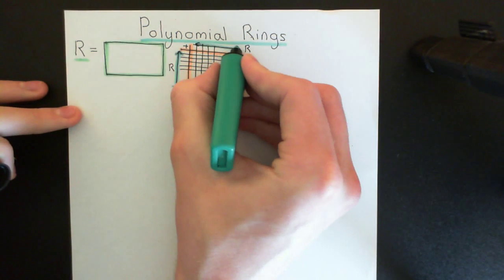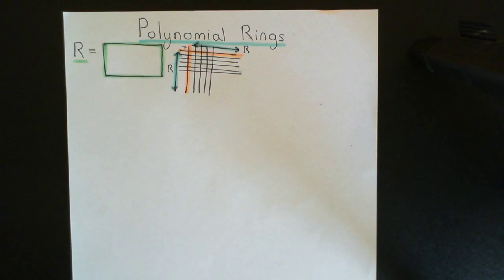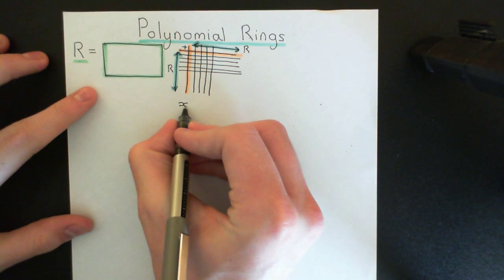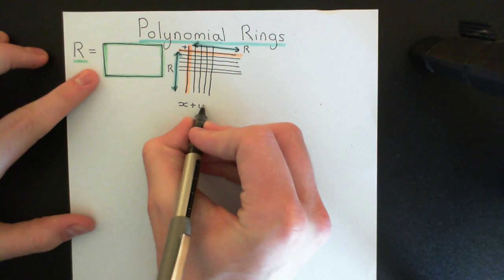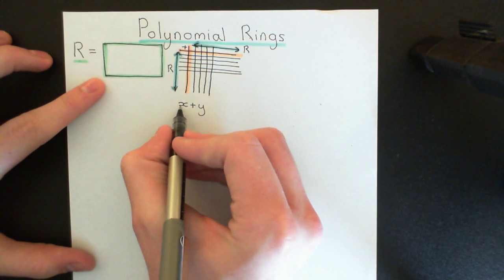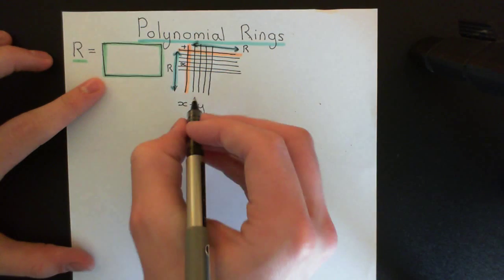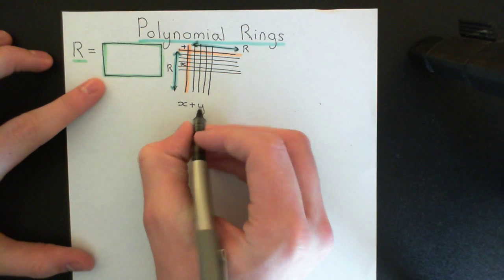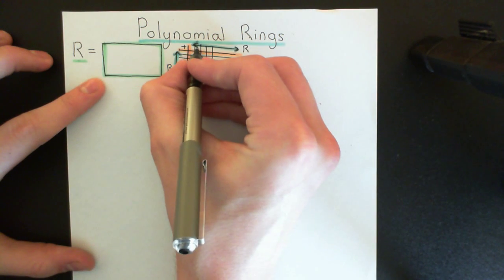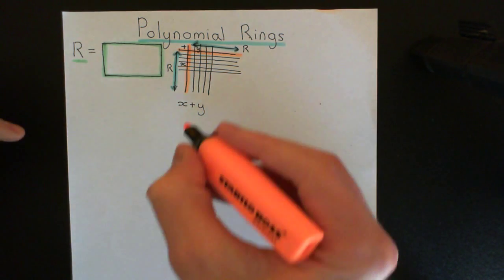And then this table will now have an entry corresponding to every possible combination of elements from the ring that you can add. So if you want to know what some element little x from the ring added to some element little y from the ring is, what you do is you go to the row dedicated to the first element, little x. So let's say that this is the row dedicated to little x. You then go to the column for the second element, so you'll go to the column dedicated to little y, let's say it's this one here, and then what you'll look for is the intersection of the row dedicated to little x with the column dedicated to little y.